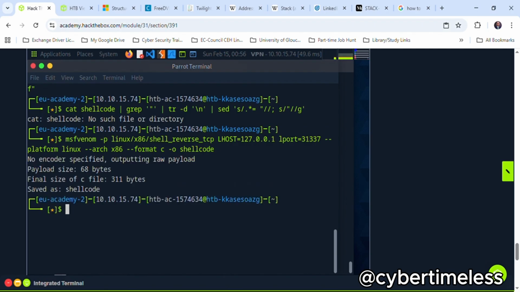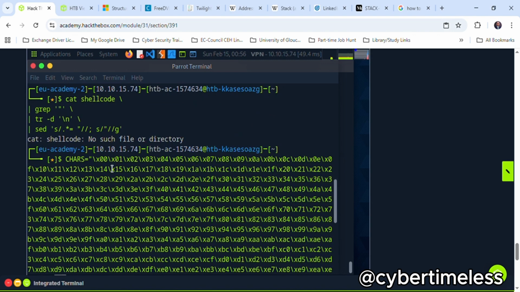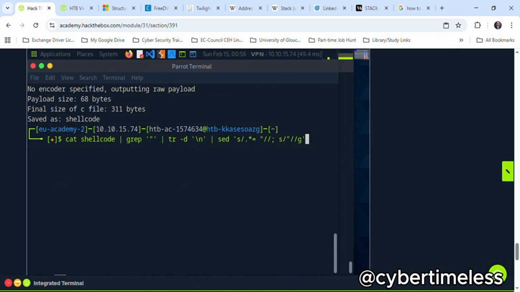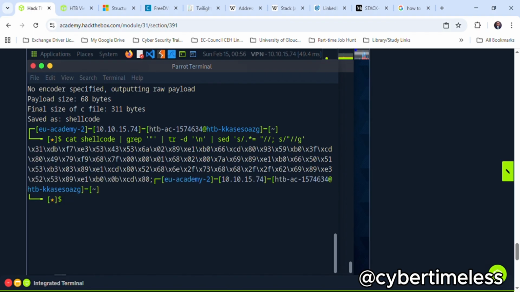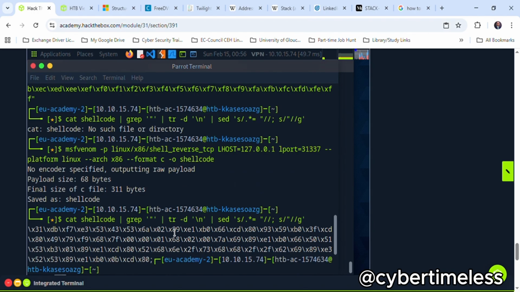Then I'm going to run the command that would make it be in a linear format, just like this, so that it's going to be able to align well with our payload. Now this is the format that is in linear order, it will align well with our payload in this format.